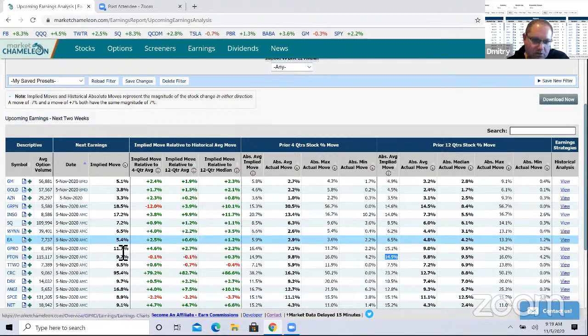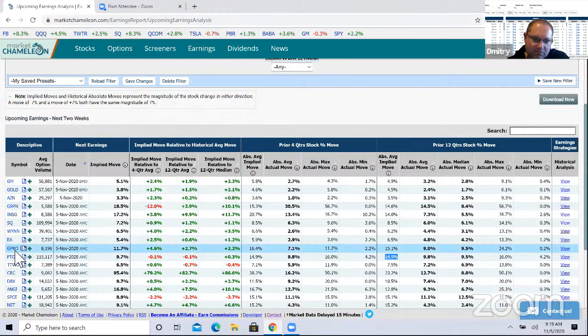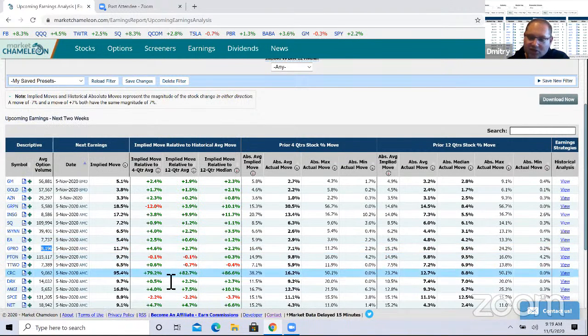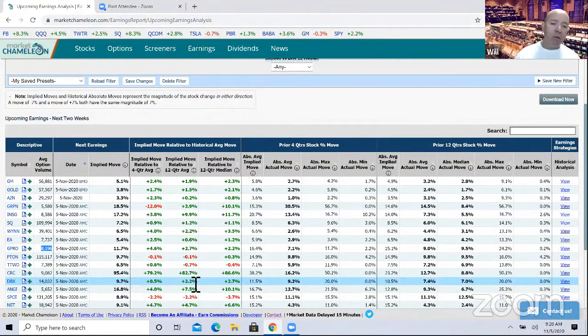What's this? GoPro. I think GoPro right now is at a low price. Yeah, $6. But that's a pretty cool product. I've seen videos using GoPro. Have you ever seen people use them on surfing and biking? Yeah, well, the social element was what really drove the stock at the start. People thought they would have a platform where people would really start watching those videos, and it didn't materialize. It's a cool product, and people use it, but most everything just gets pushed onto YouTube, which is free, right? So their platform, their social element never really materialized.